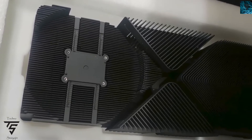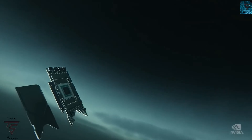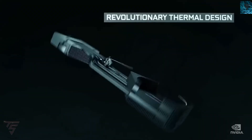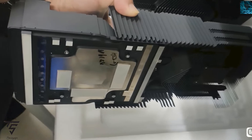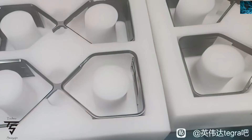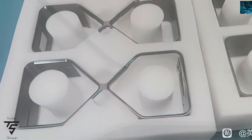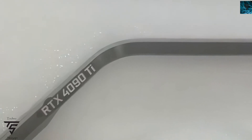It comes with a dual-blower style cooler with two fans for cooling the chipset. The heatsink has been increased significantly because the 40 series is going to be a power-hungry GPU, so cooling has been increased throughout. On top of that, the outside branding of the 40 series is visible — it's a solid block design. On the chassis it is clearly marked as the '4090 Ti,' so it's kind of official for the 40 series.